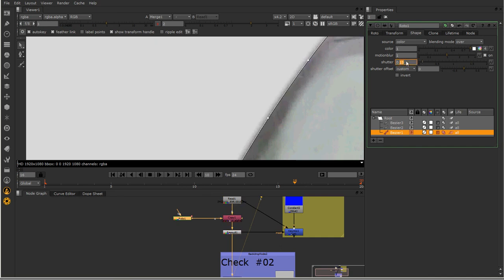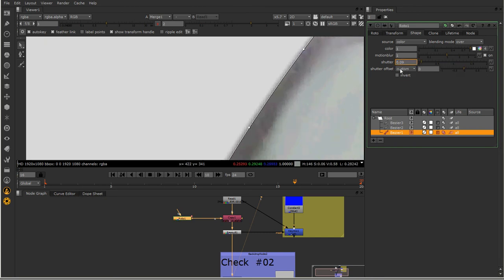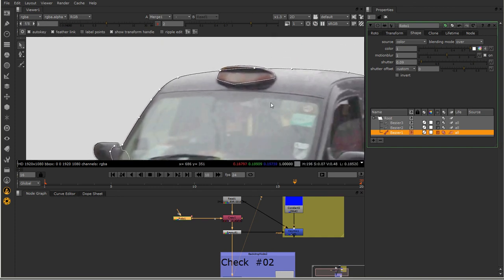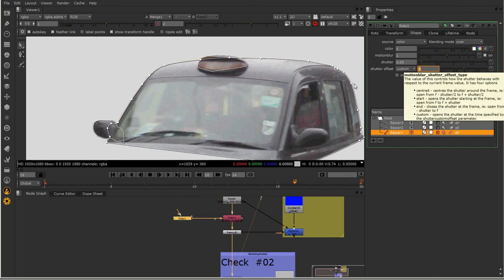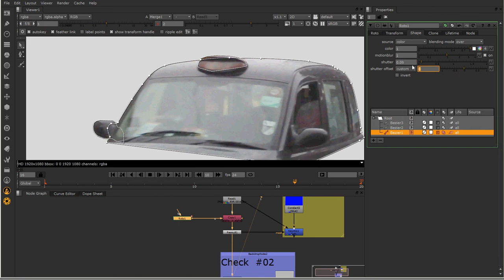I think my default was 0.09. This shutter offset will change the way the motion blur is calculated. It basically shifts the whole thing over left or right, as you can see, like this. Most probably you will not be touching any of these, especially the shutter offset. The most you'll be touching is the motion blur toggle.